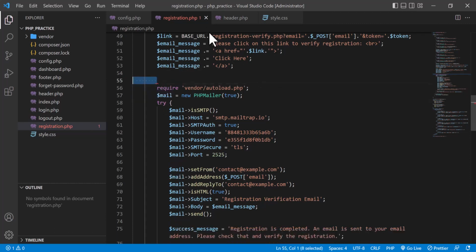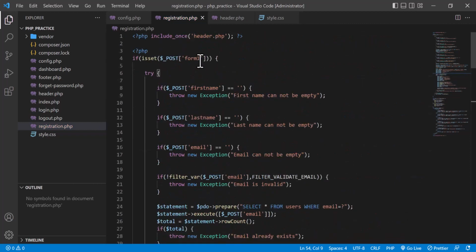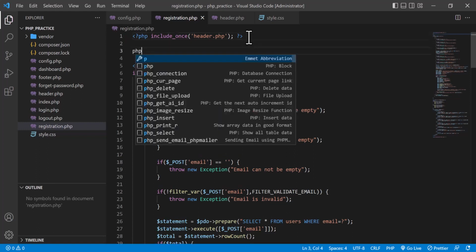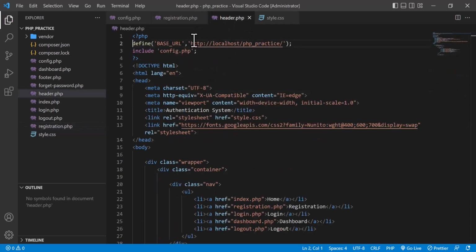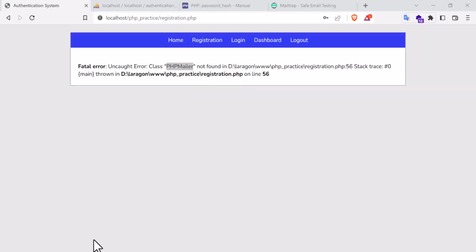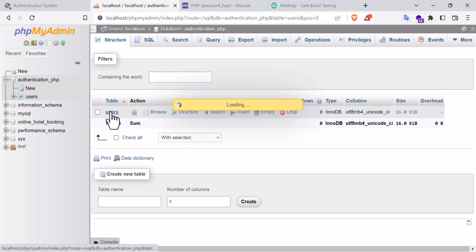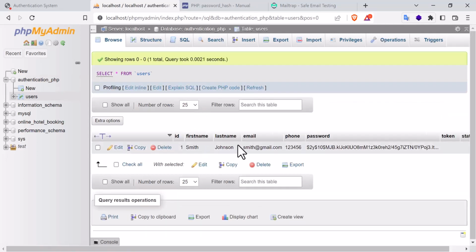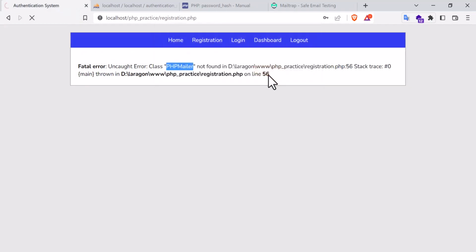So here I am going to call it, because if anything is output before it, it makes a problem. So here I am going to call like this. Let's check it. In the particular page, registration.php, I put it here and I cut from here. So let's check it now. If I refresh, but before refresh I am going to check if the data is already inserted. So I am going to delete it, because the error has come on the email, not sending data.